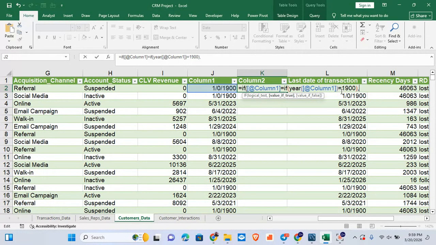then it should give me empty, else, okay, I can have the else out there. So if the year function, else it goes to this guy.